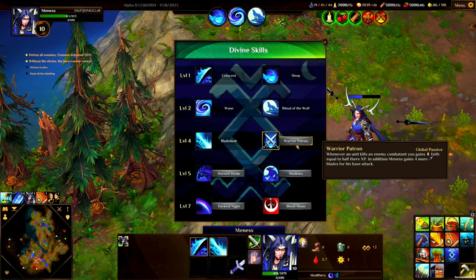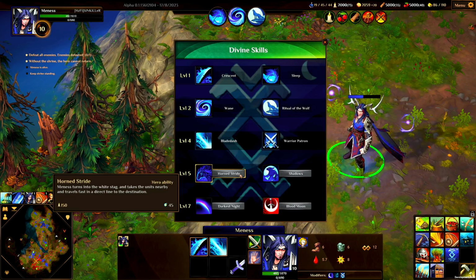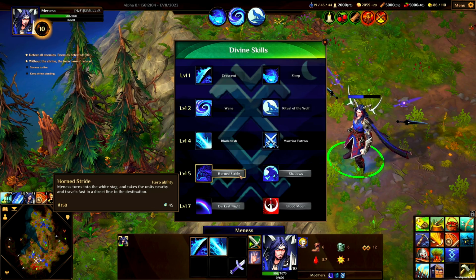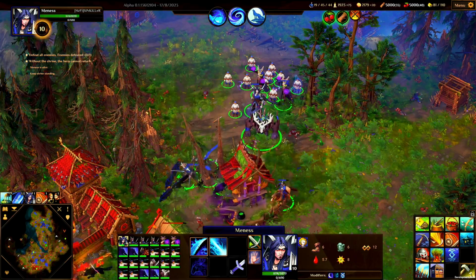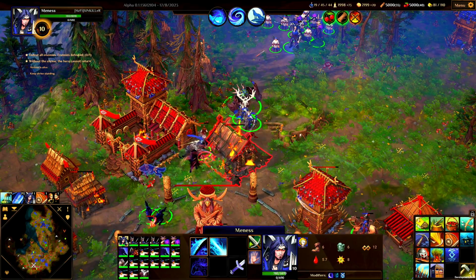Next we have Warrior Patron, which is a global passive, and this will give you faith every time you kill an enemy. The greater the XP, the more faith is gained when your unit kills them. This also boosts Meness' first strike attack, giving an additional 4 blades. So those blades that sit above Meness can now go up to 6, but getting 6 means Meness hasn't attacked for a while. So he'll fire 6 knives first off, then after that it's just 2. It basically works as a first strike. You get 6 blades instead of 2.